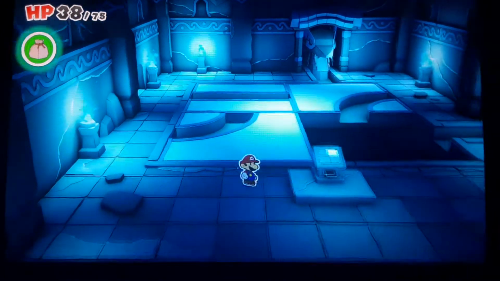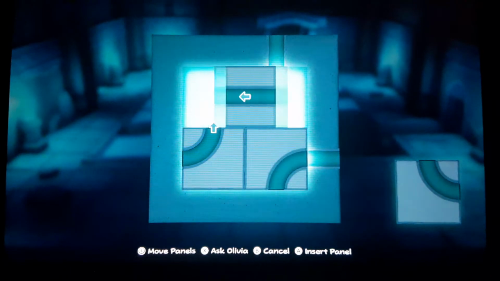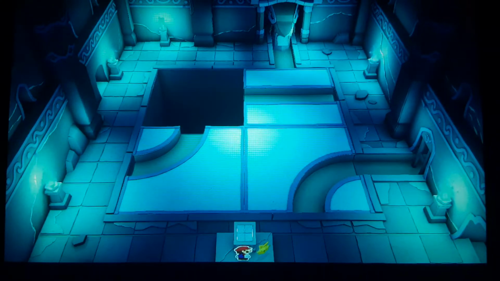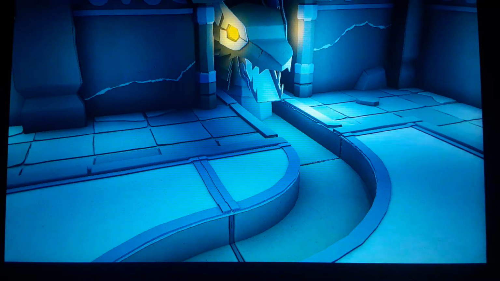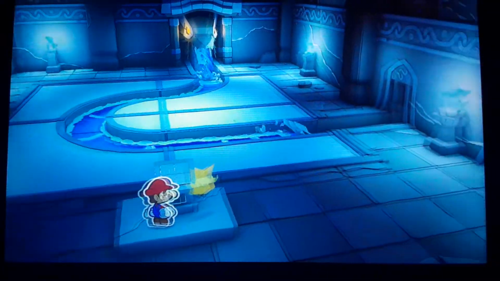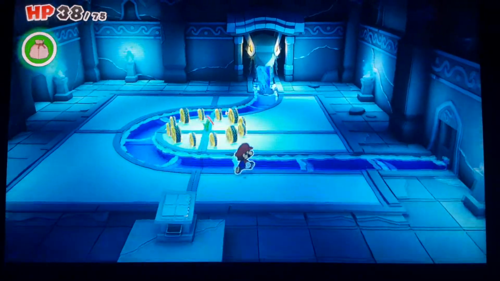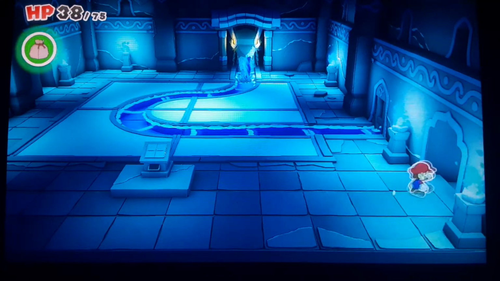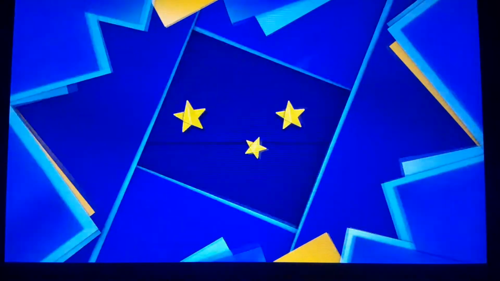Okay. So now I have to put this panel in. Oh, okay. Whoa. What does this do? Oh, wait. It's flowing water? Okay, time to... Whoa. Wait, can Mario stand in the water? Oh, he doesn't get affected by it. In Color Splash, I think he gets affected by the water. Okay.